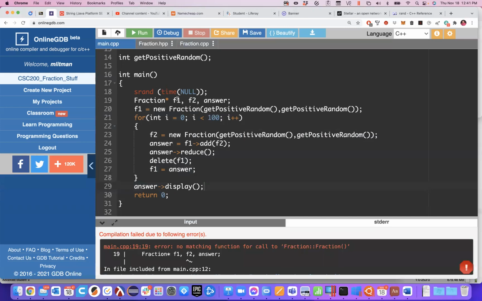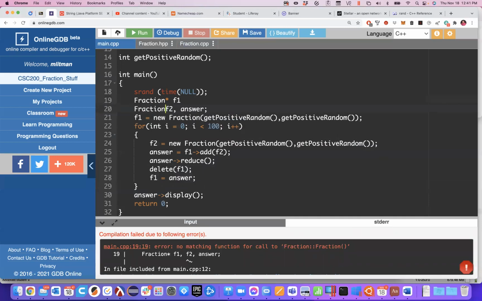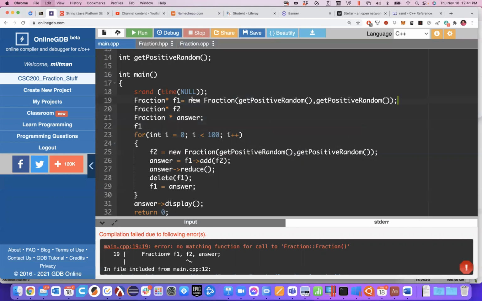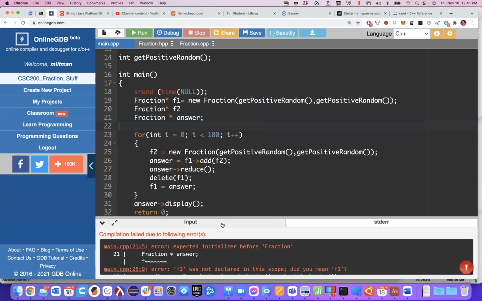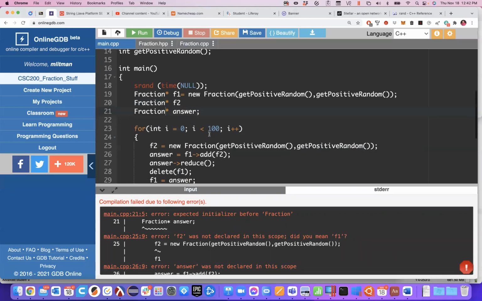Oh, doesn't like me putting them all in one line. Not declared in that scope.